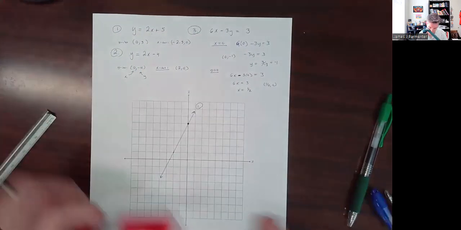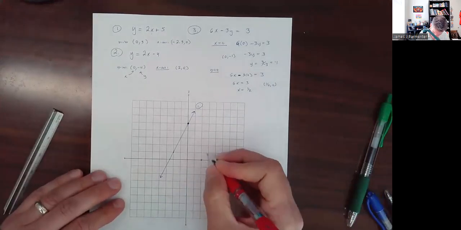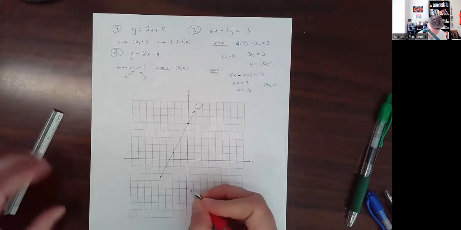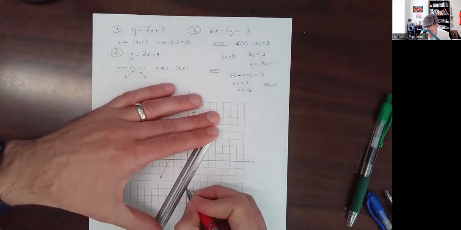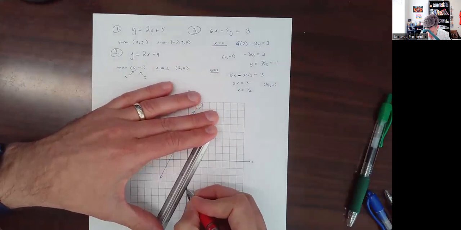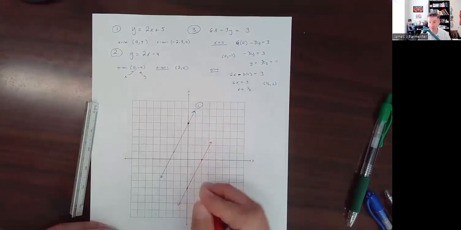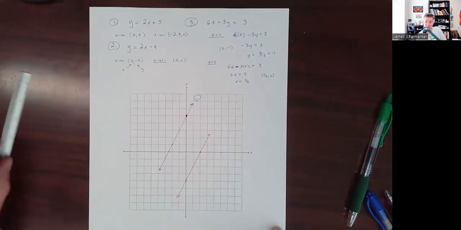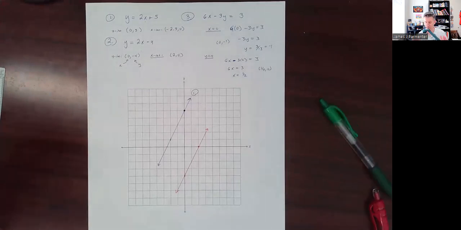And then my second line in red is y equals 2x minus 4, x-intercept of 2, y-intercept of negative 4, graphing that line. And hopefully I will draw it well enough that we can actually see that it looks like it's parallel. Those look pretty parallel. Meaning if you continue them on forever and ever and ever, they would never intersect, at least in the Euclidean geometry sense. There's other geometries where parallel lines intersect. It's weird. Don't worry about it.